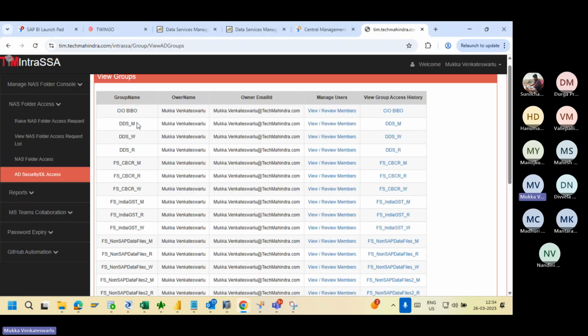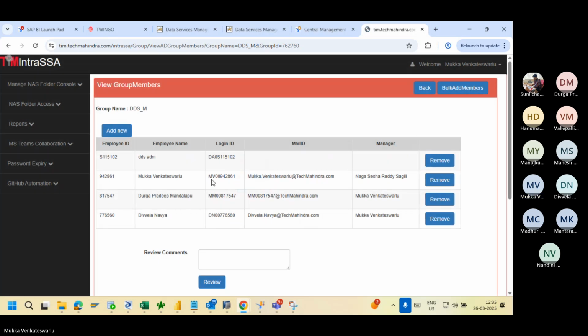This is the group to provide access at root folder level, top level. The members of the DDS right now are myself, Durga and Navya.